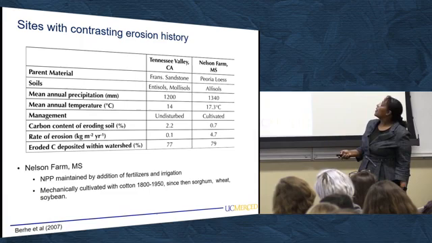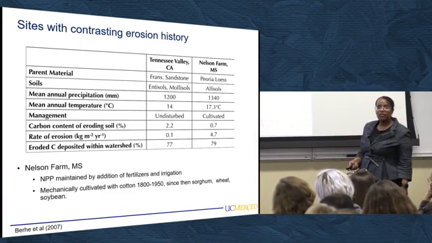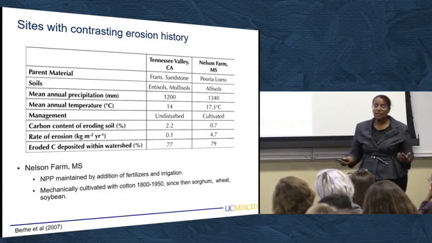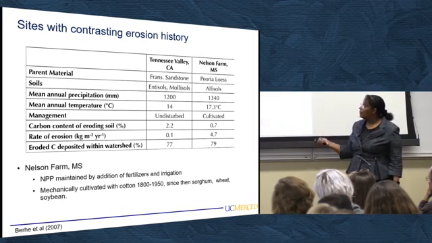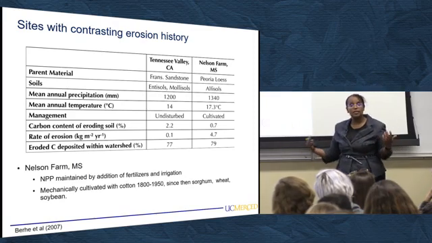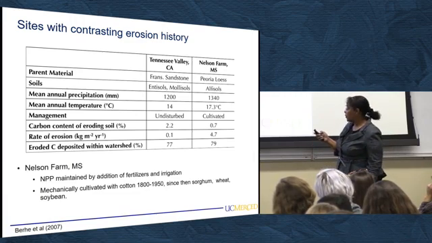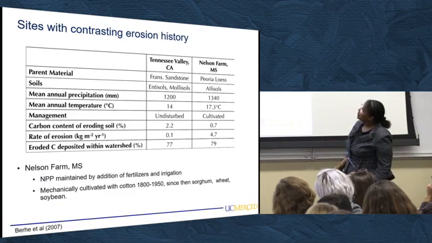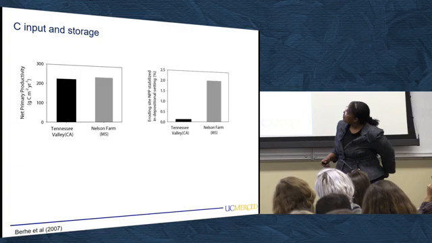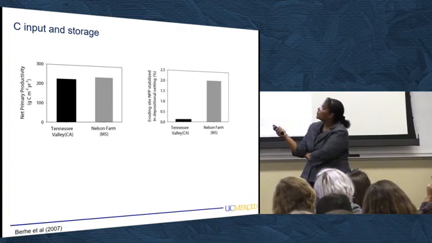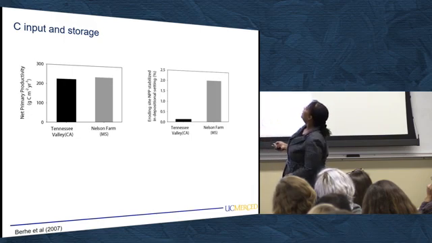I should state here that you might be wondering, how is it that this soil gets eroded this much every year and it still is productive? It's the magic of fertilizers and irrigation, right? This site is highly managed, and they keep adding fertilizers and irrigation water, so it still continues to produce a lot of carbon, relatively speaking, and that's coming to the soil. So you can think about the net primary productivity in both sites, which are now comparable because this is supplemented, but this is not.